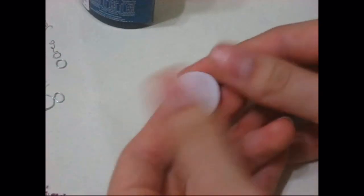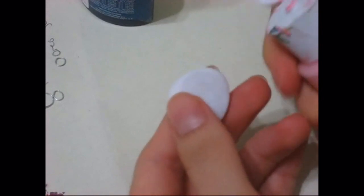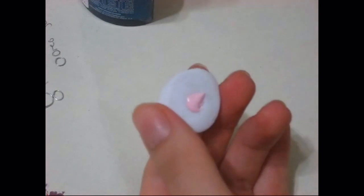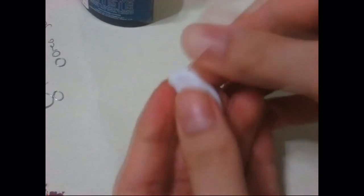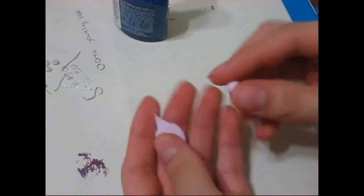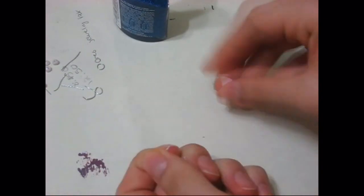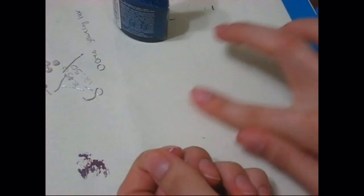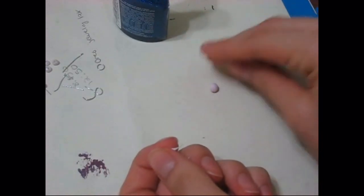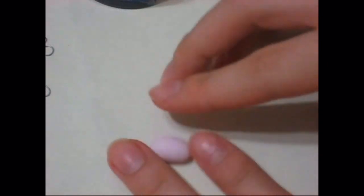I took cold porcelain clay and I mixed that in with pink acrylic paint just to get a little bit of color. Then I rolled up a piece and set that aside. I'm gonna roll it up into a ball and leave it there while I'm making the bow.